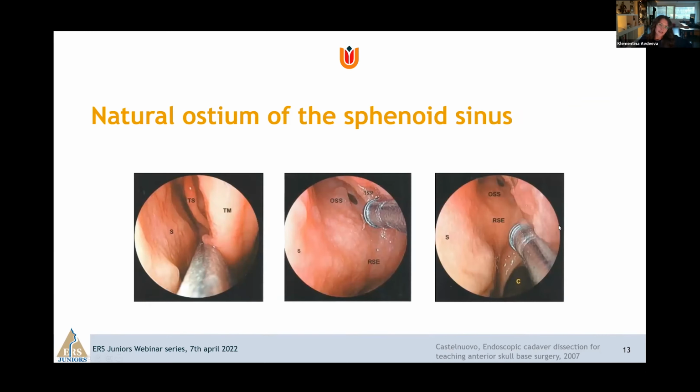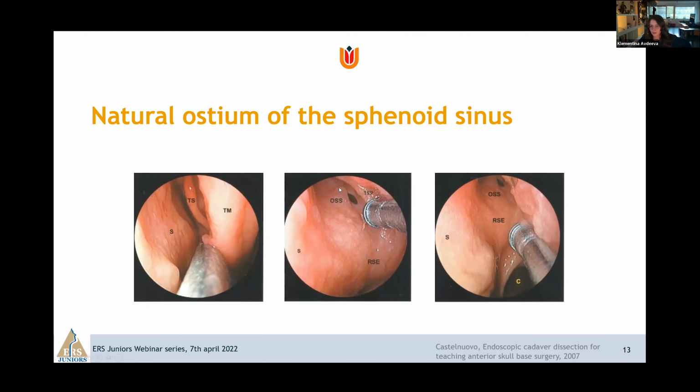Then we move to the fourth lamella, which is the superior turbinate. So here we're looking into the left side of the nasal cavity. This is the septum, this is the middle turbinate, the third lamella, and this is the superior turbinate, the fourth lamella. And sometimes there might be a supreme turbinate.